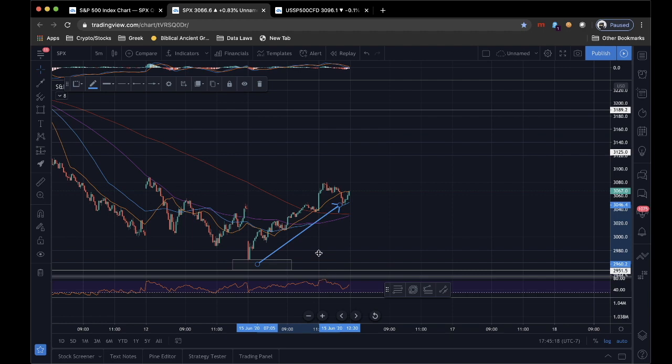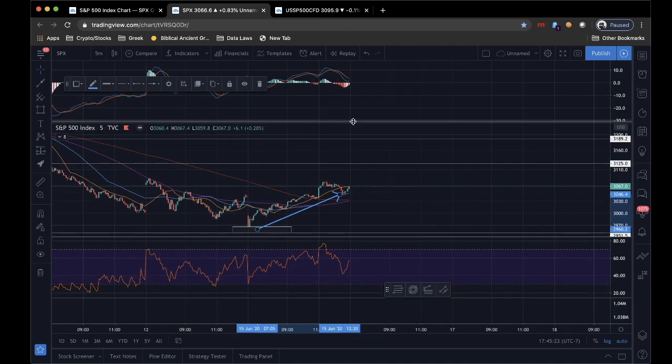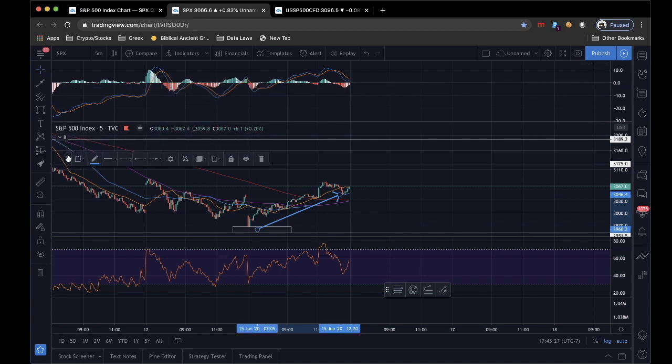Now, I want to point out something very interesting that I was looking at, and hopefully this might help you a lot. Again, I'm going to take a look at the MACD just for a second, right? We're going to review the MACD. And so currently at the moment, we seem to be sort of swinging up towards the upside, which is good, because we're observing what's in front of us, right? We are observing the data, and we're observing the facts here. And the facts are that we had an up move today on Monday. We have a nice little swing here happening on the MACD.